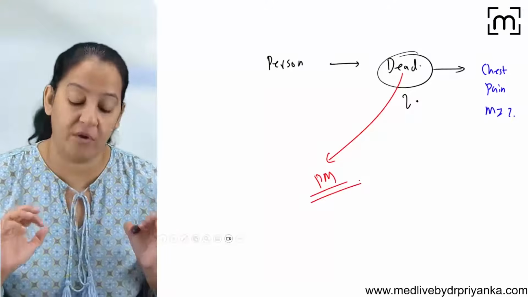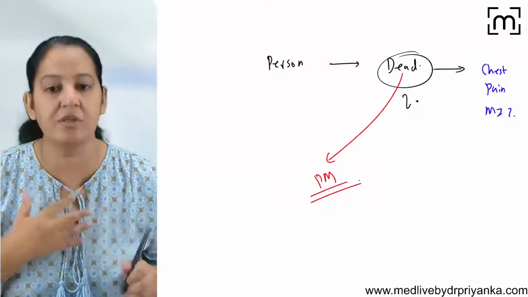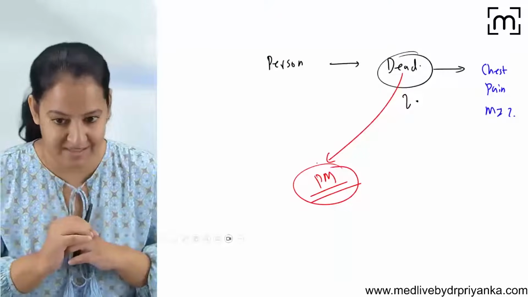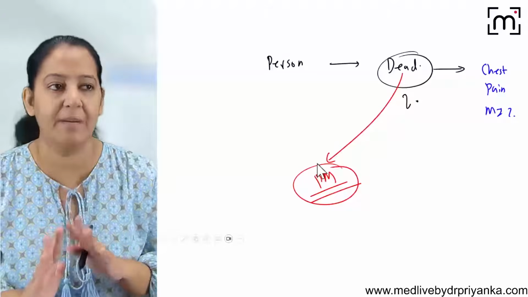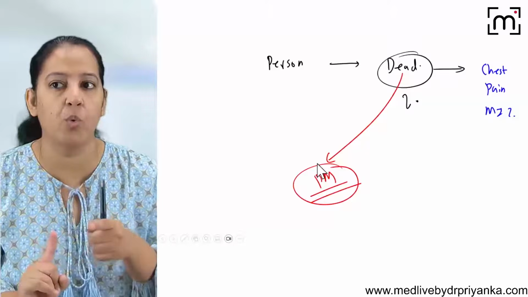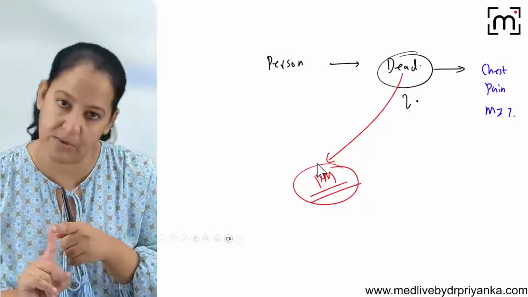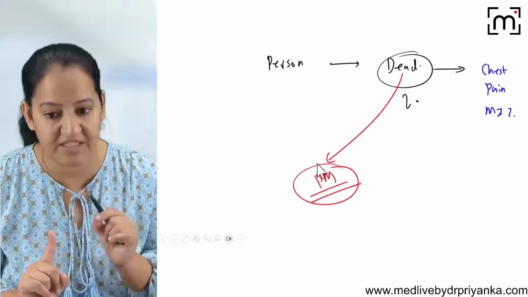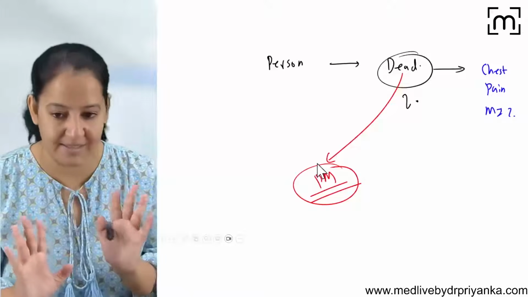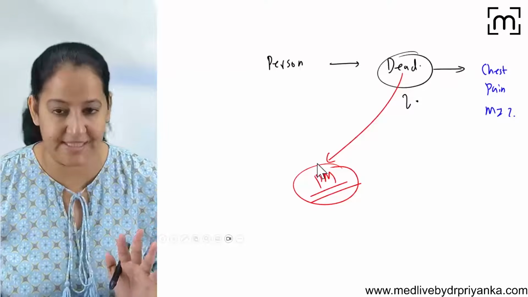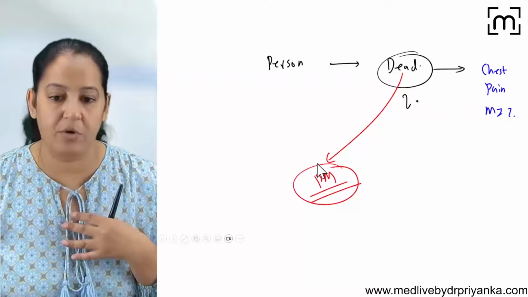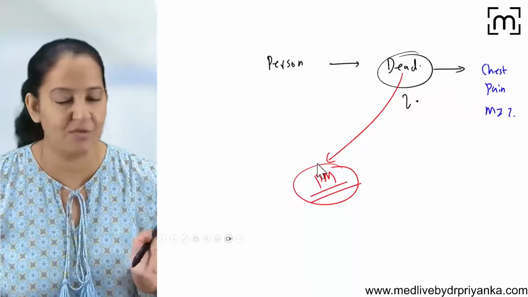Okay, now what is the purpose? Suppose I am the doctor who is performing postmortem on this person. So what is my purpose of autopsy? In autopsy, I want to know whether the cause of death is MI, yes or no. Okay, what is the timing of the death and what is the cause of the death? That is the main purpose of the autopsy in this medico-legal case. So suppose I am the doctor performing autopsy on this person. So what will I do?